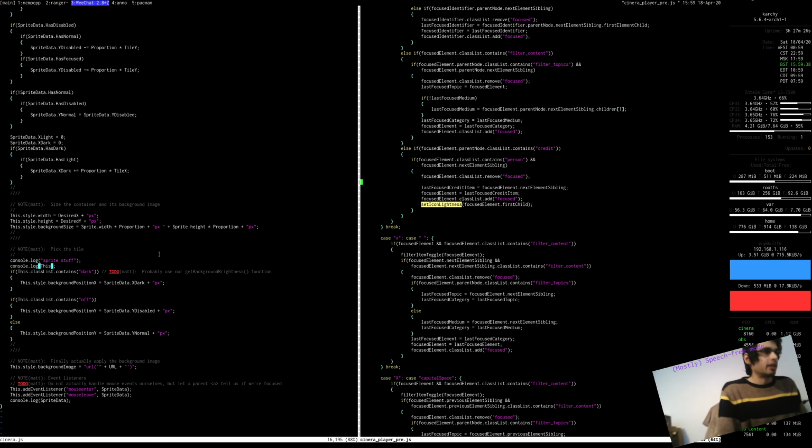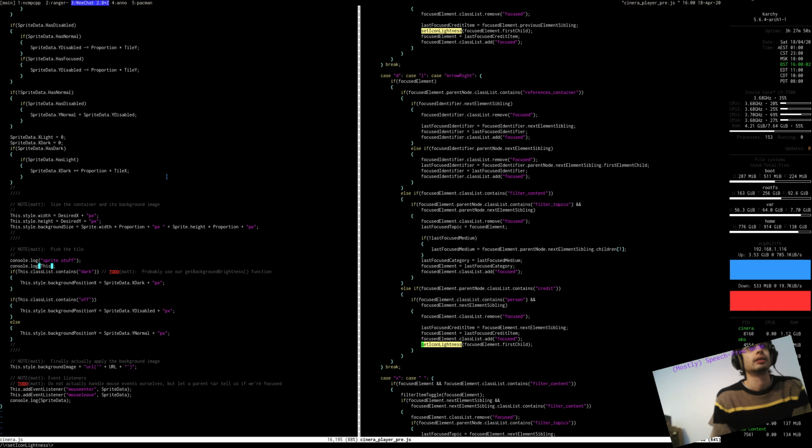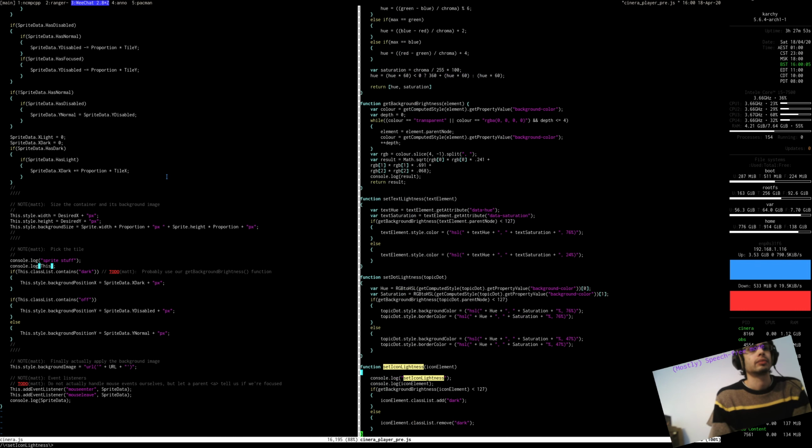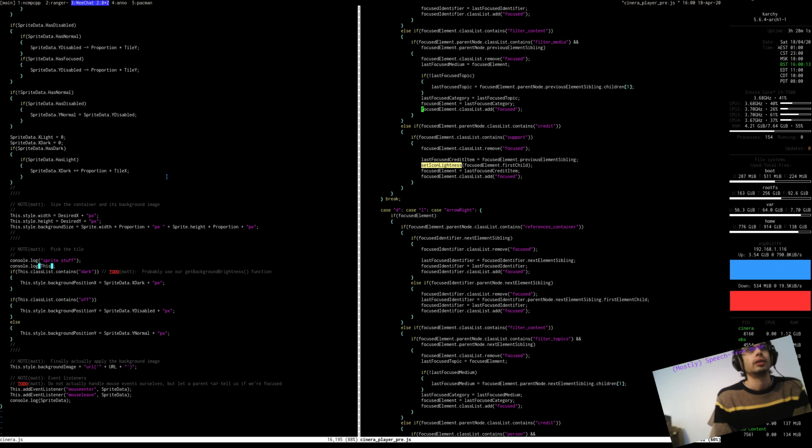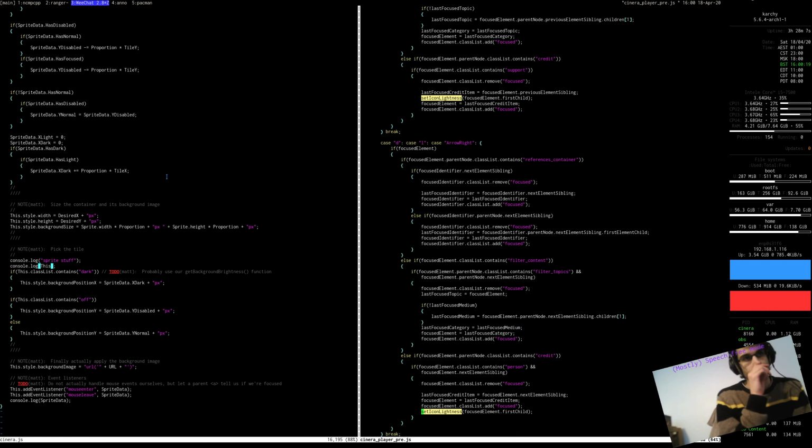Alright, I'm inclined to say that we prevent the support icon thing from doing it. So this thing over here, we prevent this from doing it, and instead we do it just generically for the sprites. So let's just have a gander at how this is actually doing it again. If it contains credit, yeah, again that's credit. So if we focused element per node contains list credit, is this also a focused element?